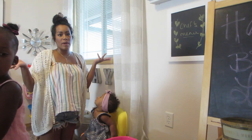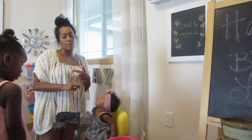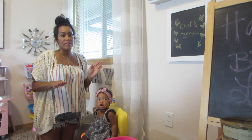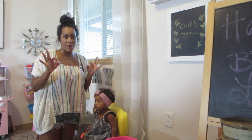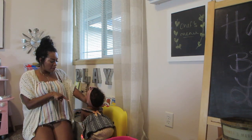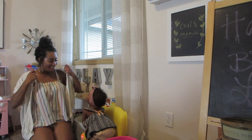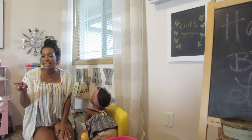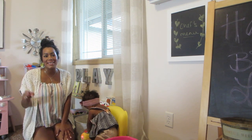That is it for our toy room organization, declutter, rearrangement, and cleaning. We got rid of so much stuff. Definitely happy here. Layla really seems to like this alphabet potty chair that she got from her cousin Tasia. Hi, give me a kiss. And Shukri Marie really likes Layla's teapot set.